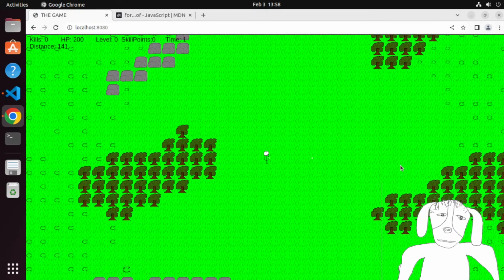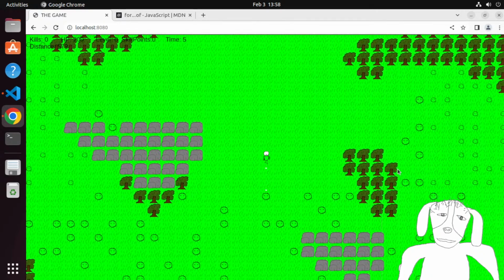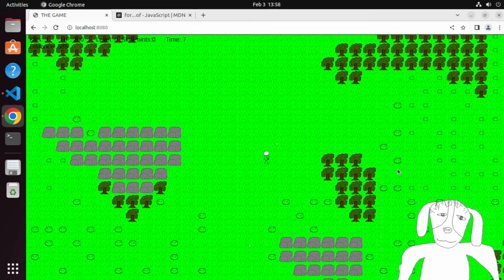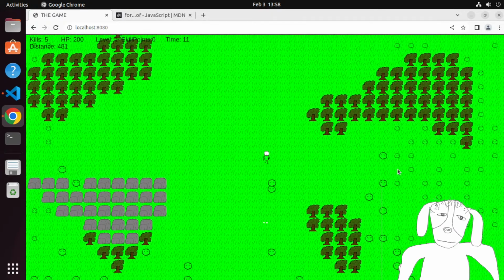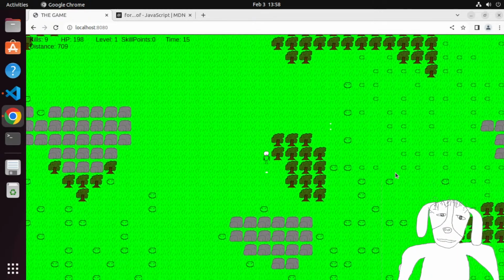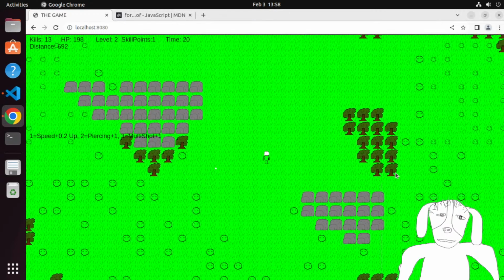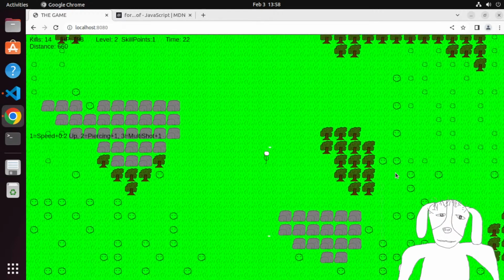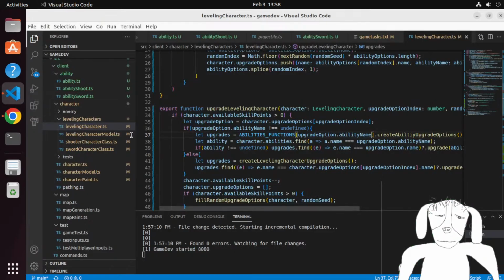Okay, let's get the gunner type. Multi-shot. Shoot 2. Perfect. Seems to work. For now, and let's do a small test.